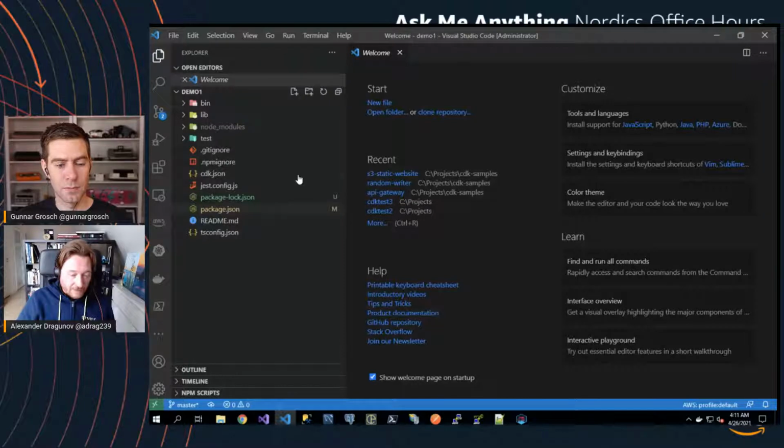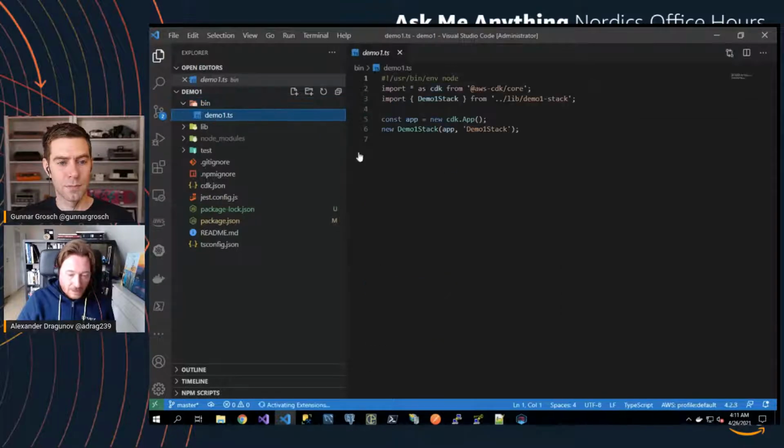First, let's see the code. Under the bin folder, here we call a stack, and a stack in CDK is a one-to-one mapping between a CDK stack and a CloudFormation stack, because under the hood, CDK is using the CloudFormation provisioning engine.